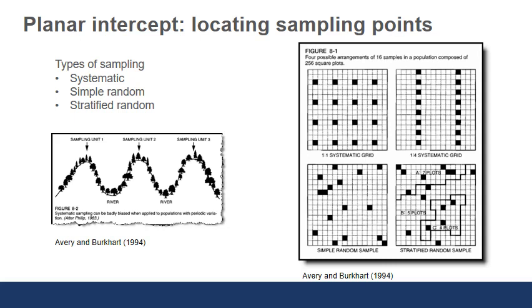Two advantages to using systematic sampling in fuels inventory are that the units are easy to locate on the ground, and the units appear to be more representative since they are uniformly spaced over the entire area. Systematic sampling assumes that the population is randomly distributed across the landscape. However, in cases with a periodic variation on the landscape, it is possible that the systematic sampling will not capture the true variation. For example, see the figure labeled 8.2. The sampling method does not capture the periodicity of the landscape.